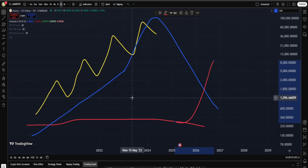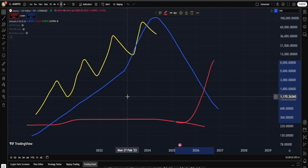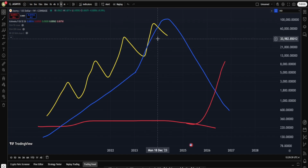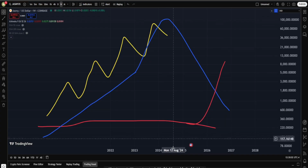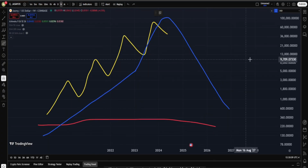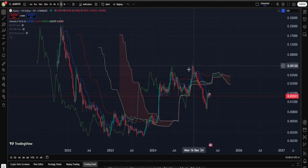Now, this is a very important point. Pay attention. Whenever you see the red line being flat for an extensive period of time, at that point, you should assume that the price is running out of momentum, and the moment that the dog catches the prey, you need to count on a move on the downside. And on the opposite way, meaning whenever we are having a move on the downside, at that point, you need to count on a move up. Let's go on the live chart and practice what we have learned.